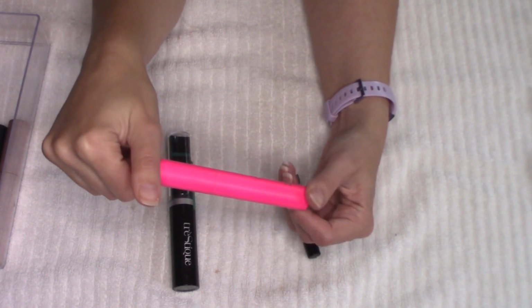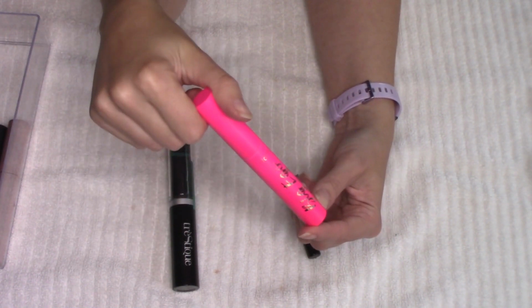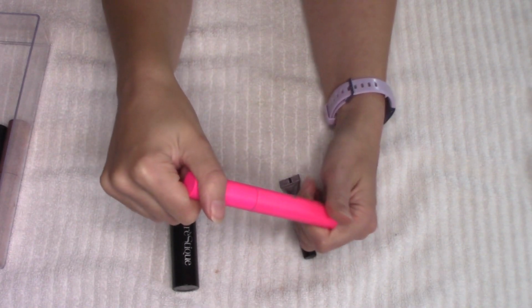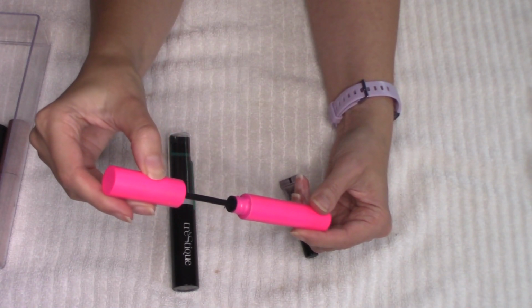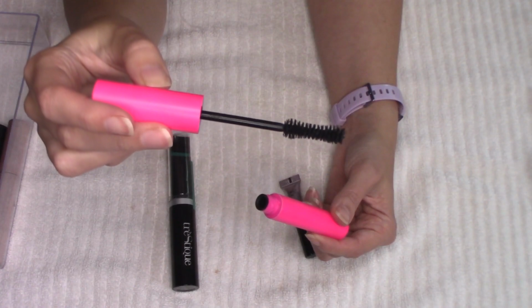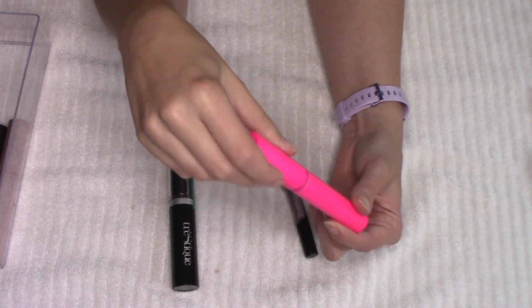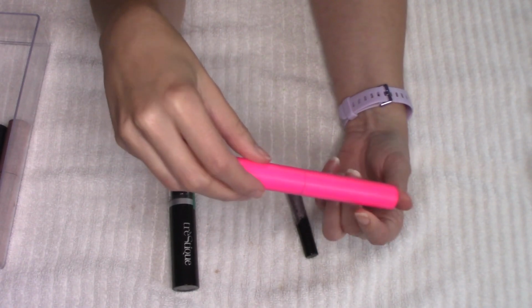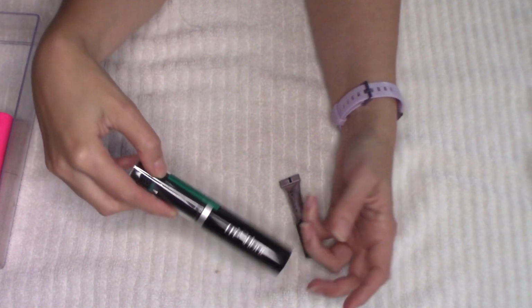I've got this Tarte Big Ego, and I don't think I've ever used this before. This was another thing that came in a BoxyCharm. I've had it for probably a year, but I haven't used it. Let's see what it looks like. Oh, it looks kind of like the Better Than Sex wand, at least. But yeah, once I'm sort of finished with the Better Than Sex, I will probably give this one a go, but keeping it because I haven't tried it yet.